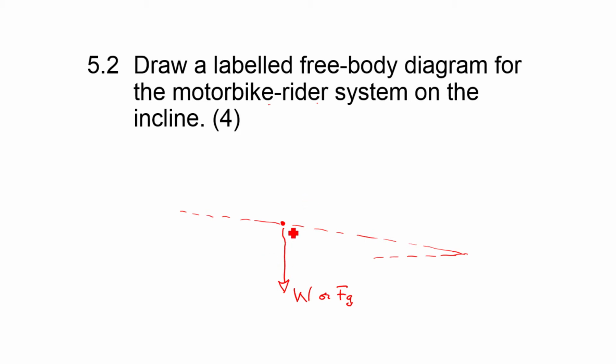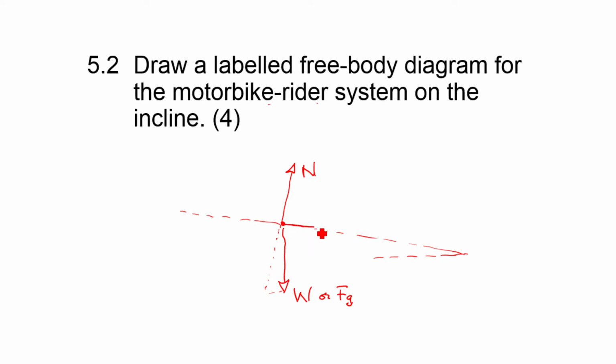We know that from the surface there will be a normal force. Okay, there's a normal force, and we also know that this normal force is going to be something to do with a component of the force of gravity. But I don't, in a free body diagram, have to put in the components. I'm just reminding myself I know that it's there.